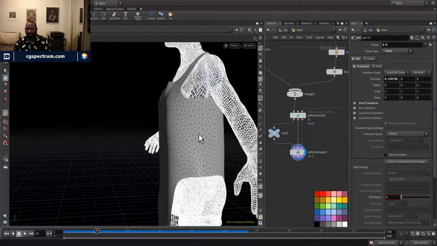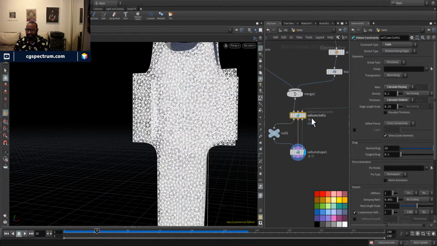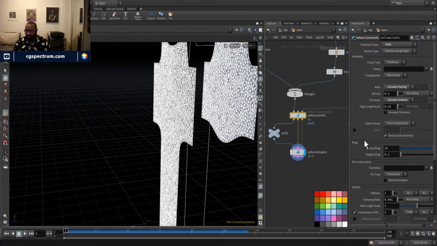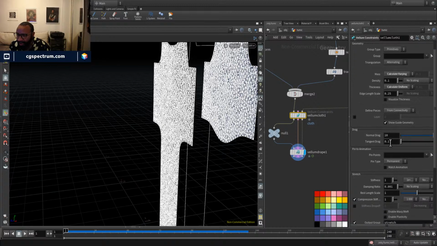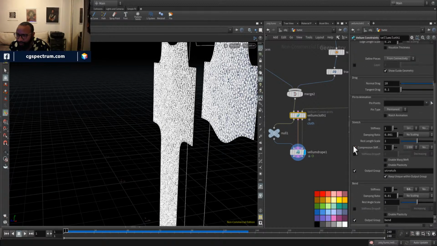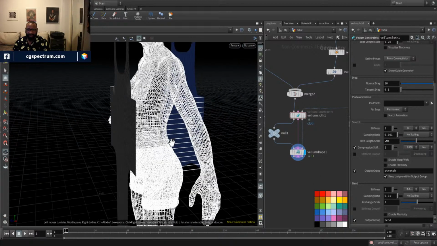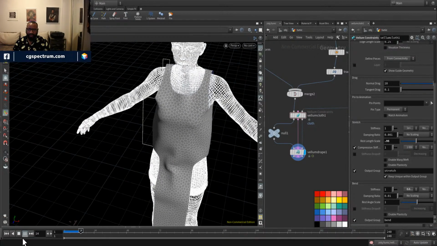I can also just try to artificially shrink it and see what it gives me. So let's try that. That's just a cheat technique that we can use if we need to. On my cloth constraints, I can come down to rest scale. So let's put this to like 0.95. This goes a really, really long way when you're simulating, so be careful. So we should see this whole thing shrink a little bit.